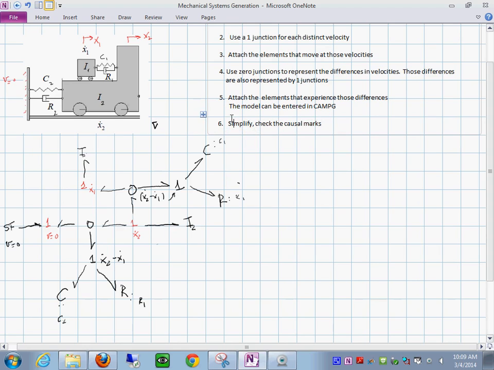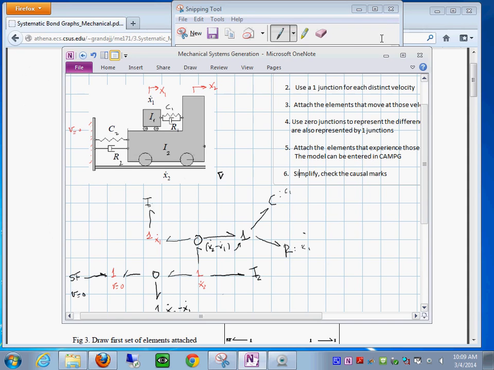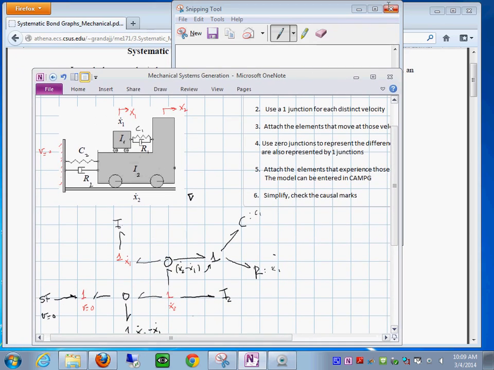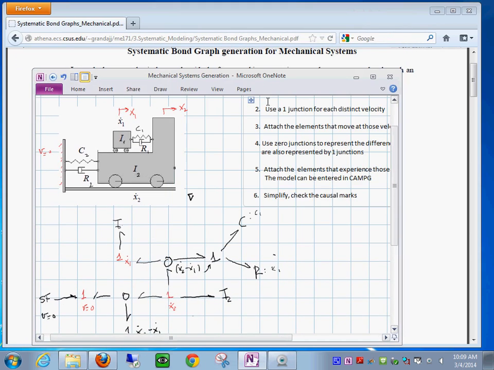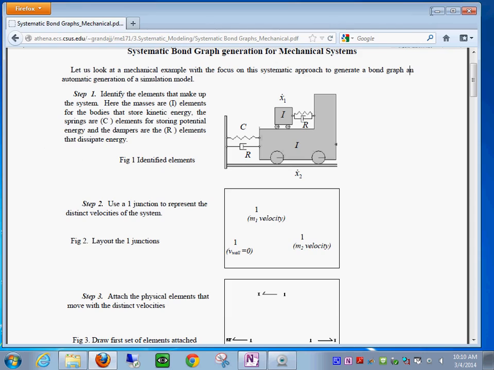These are almost optional steps, because with this you should be able to enter it into the CAMG software. Now you can do simplifications to this bond graph, but you don't really have to. In fact, what I would do is to demonstrate and illustrate this. Let's just enter it into the CAMG software. So to do that, maybe we'll minimize this a little bit in here. All I want to keep available is the pictures, so that we can guide ourselves what to do. Okay, there we go.